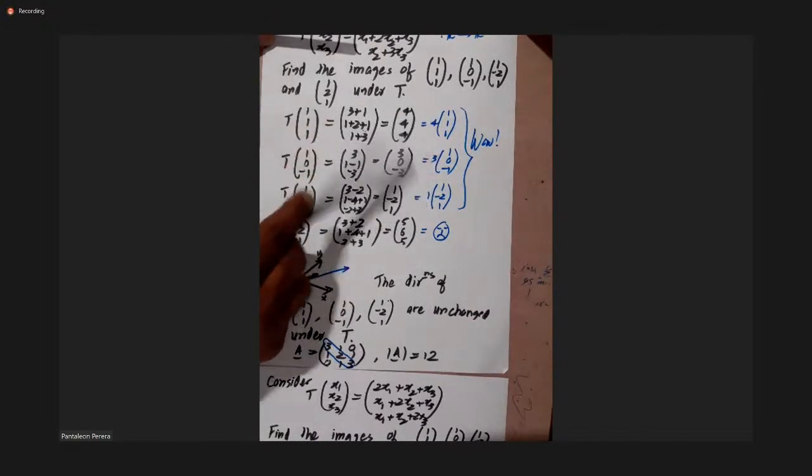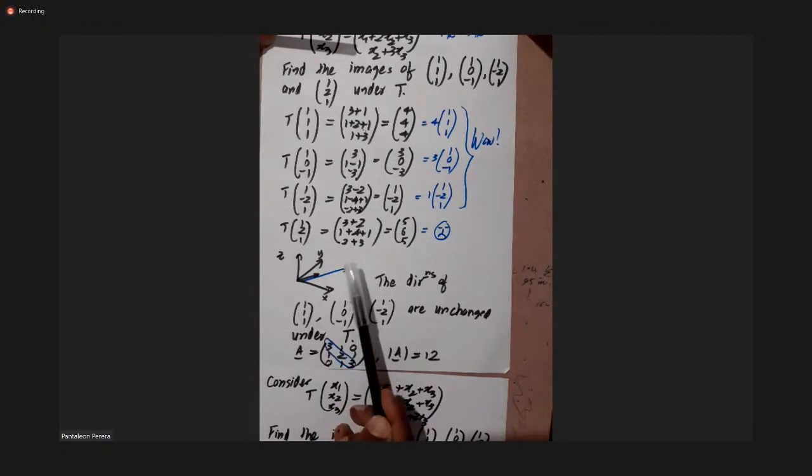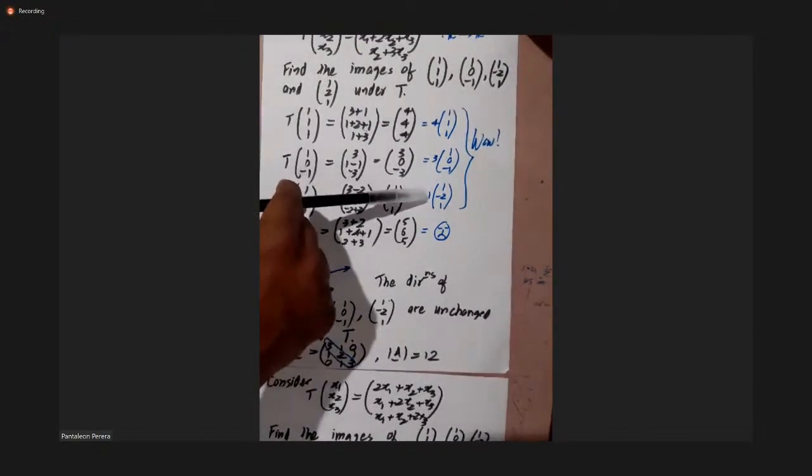Now we have these constants pulled out from this magic thing. You put some vector there. After the transformation, you got the same vector, but the direction remains unchanged, though it is magnified. It is multiplied by some constant. With respect to this vector, it is 4. With respect to this vector, it is 3. There are only 3 vectors because it is in R3. For this one, the magnification factor is 1. What is the sum of these 3 magnification factors? 4 plus 3 plus 1.